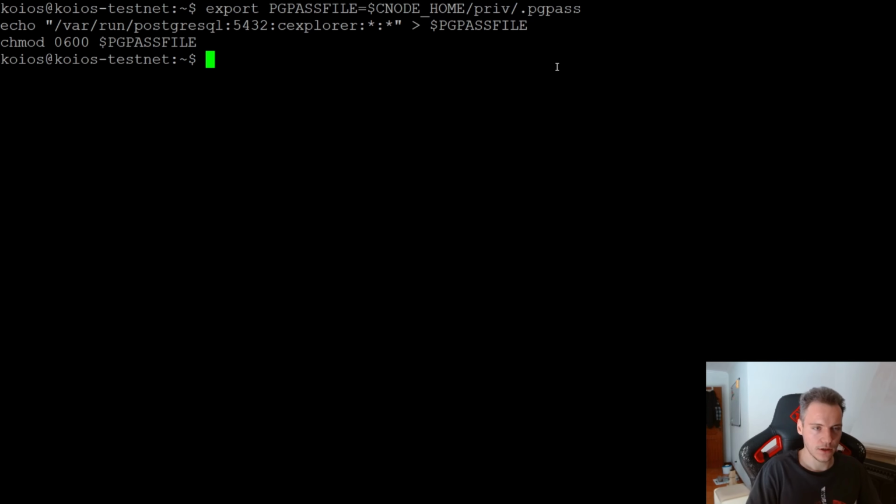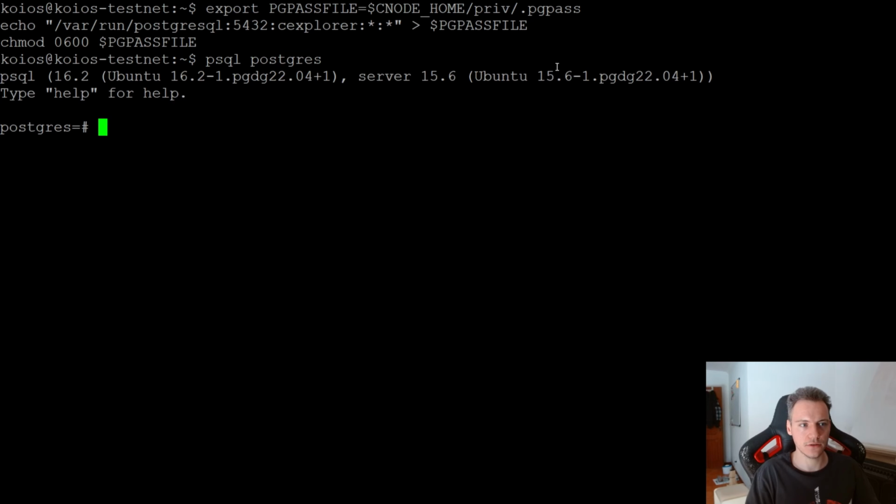That's fine. Anyway, this pass file now should allow us, from the Koios user, to log into the Postgres database without any prompts and without any errors. Okay, so that works. We can leave that.